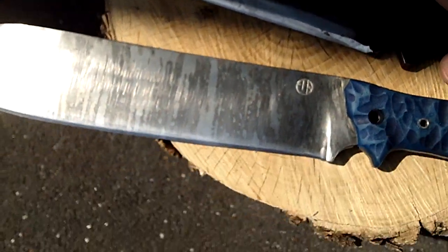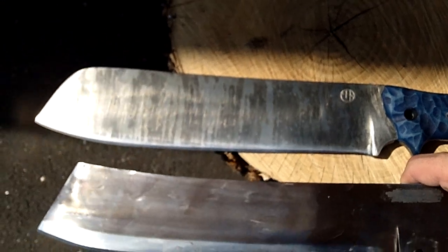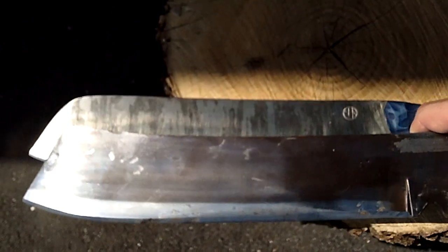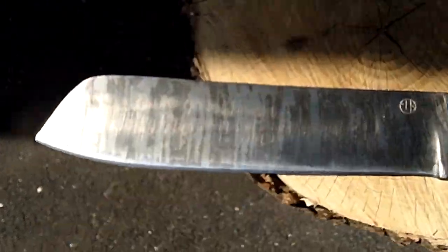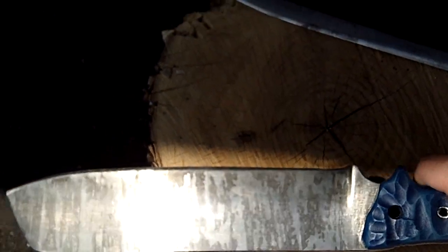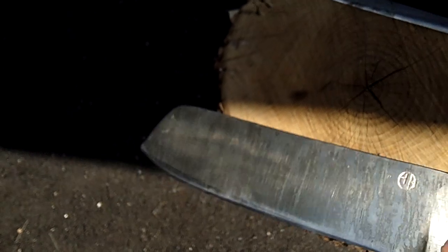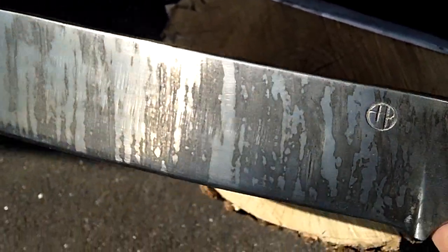Steel is not easy to work with - it's very difficult. But you can see the blade has been thinned down, brought down, that pirate edge there at the top. It's convex - very sharp, well, not very sharp but sharp enough. There's a nice patina on here. It's a rough piece of steel, very uneven, so it's not easy to get a nice perfect grind on it, but the edge is nice and perfect.